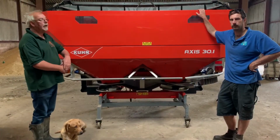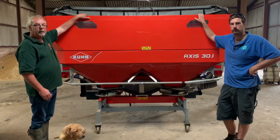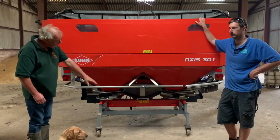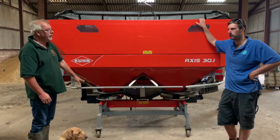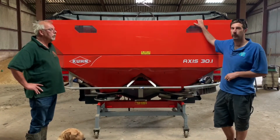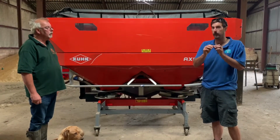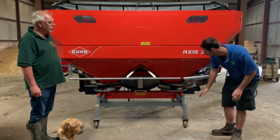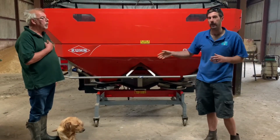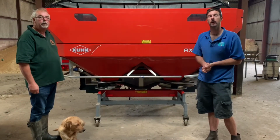So the barley needs feeding, and what we use is what we call a fertilizer spreader, pretty simple, a hopper to put fertilizer in, and it flows out the bottom onto the discs. We use a man-made substance to keep the crop looking nice and healthy through the year, which is in a granular form that looks like tiny balls of polystyrene, which are thrown out 24 metres by these discs. Now we have a control box in the cab where we can vary the rate of what the crop needs at that particular moment in time to make sure it's nice and healthy all the way through to harvest.